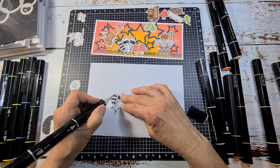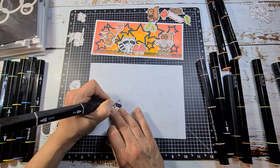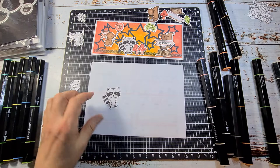The black meets the white fur. You might get a bit of grey area in the curves around his legs and under. And then we're just going to give him a little bit of grey on the ears. And that's pretty much it. I didn't do anything more to that.